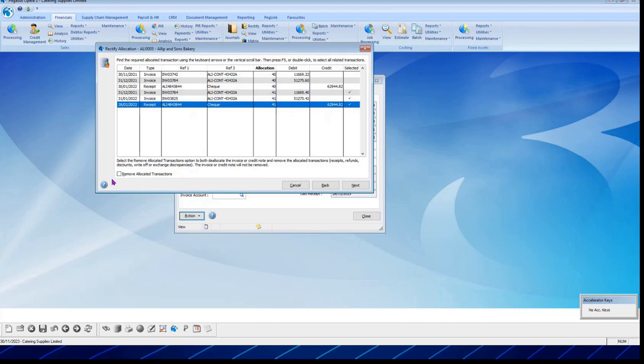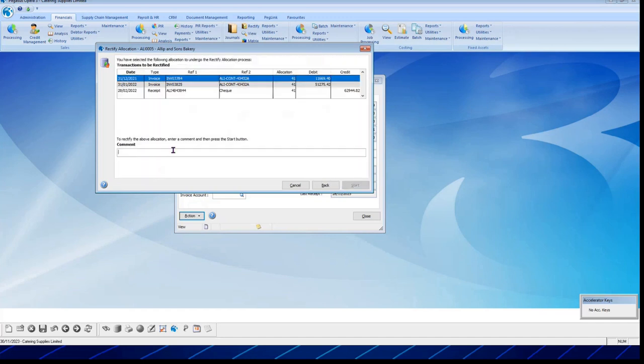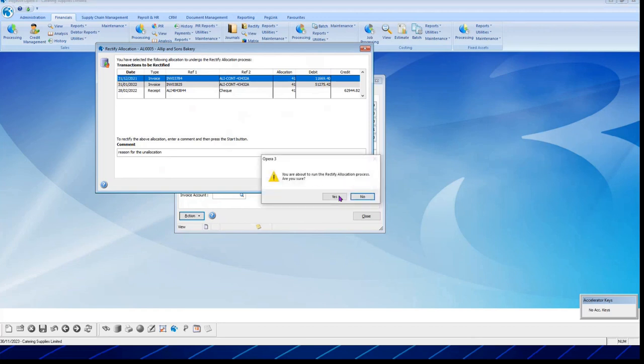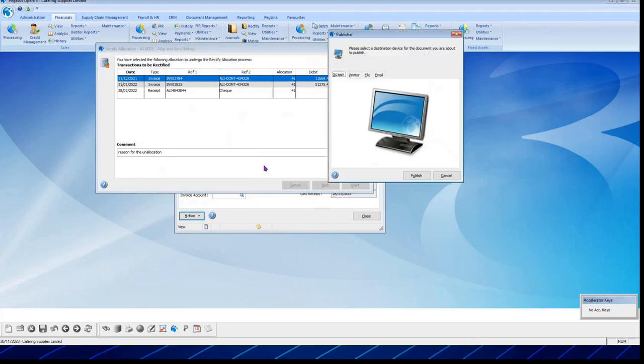If I want to remove the allocated transactions, I can tick on there. If I've totally posted it on the wrong account, for example, I might want to remove them. I'm going to click on next. It wants to give me a reason for the unallocation, and I can run that.